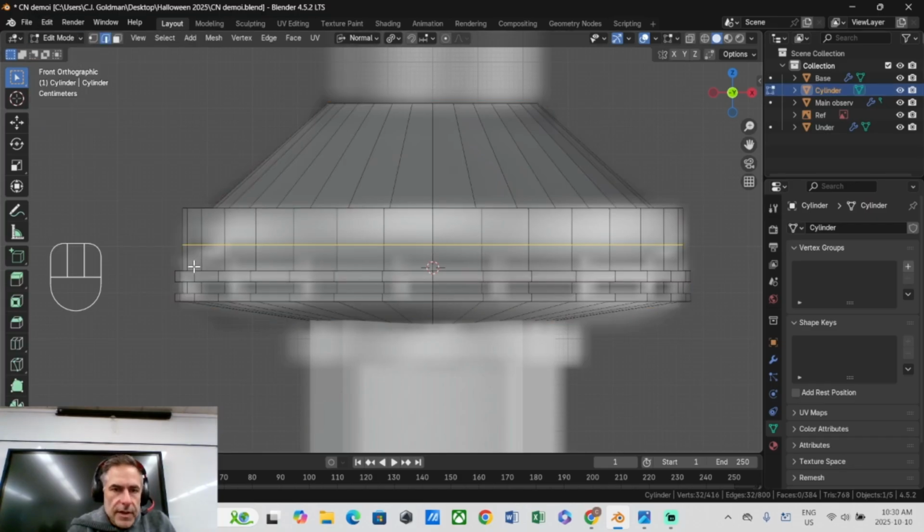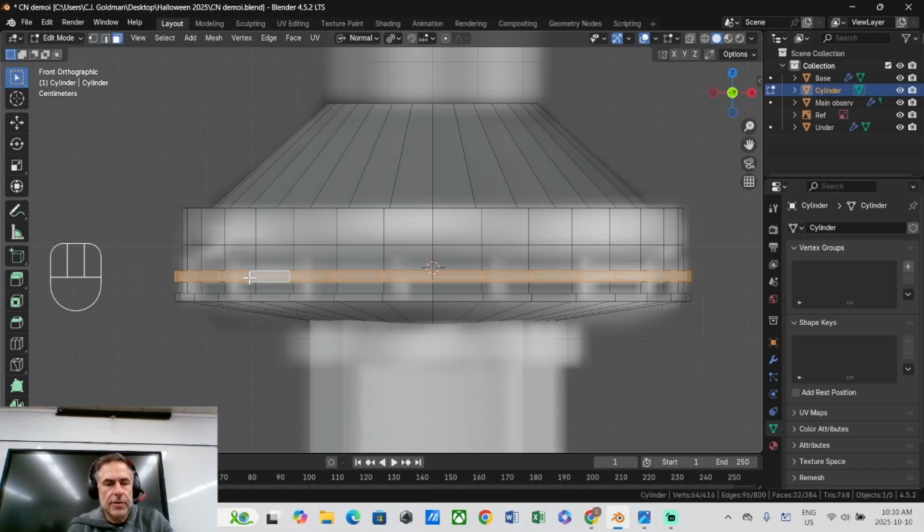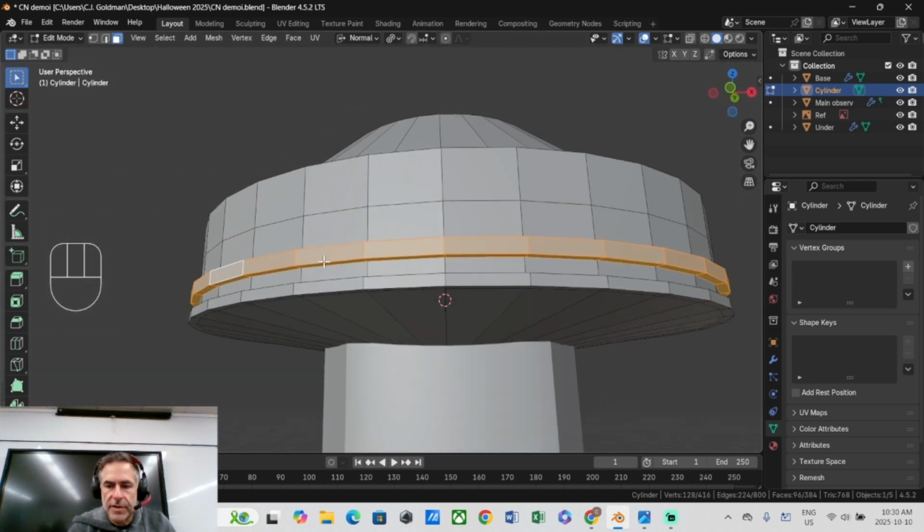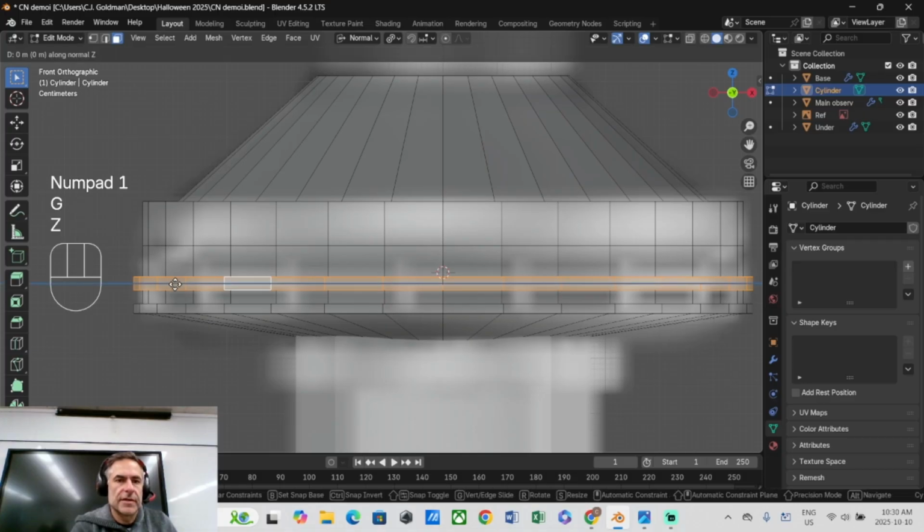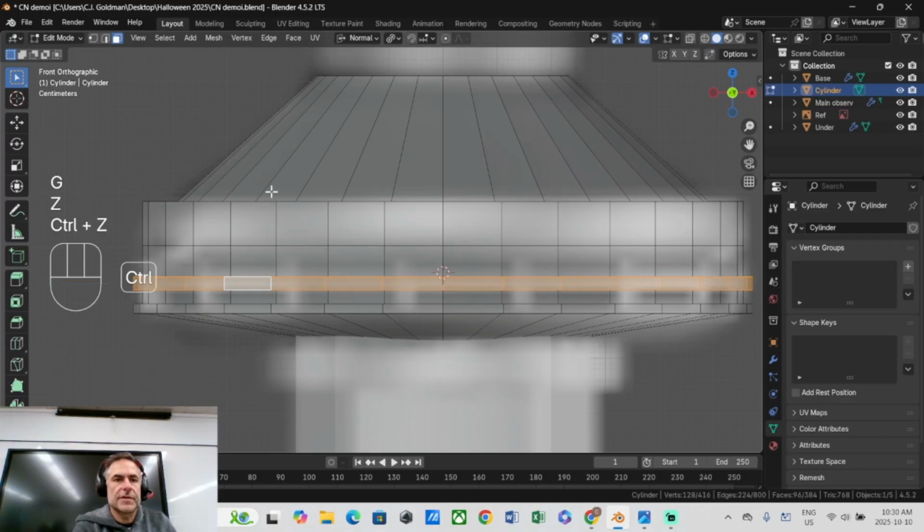Okay. I can see a little bit more. Okay, so this whole section is going to be windows, as is this section. So in fact, this chunk here should move up. I'm going to select that whole chunk. I'm going to press Control plus, which selects not just the chunk, but the top and bottom of it. And just G Z. Oh, whoops, still on normals.